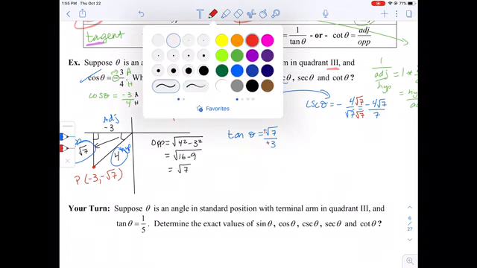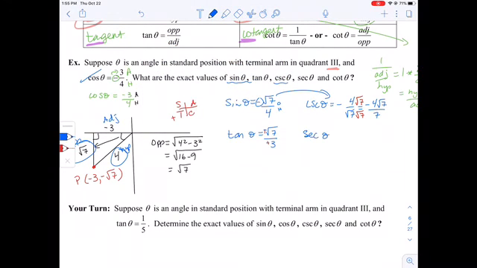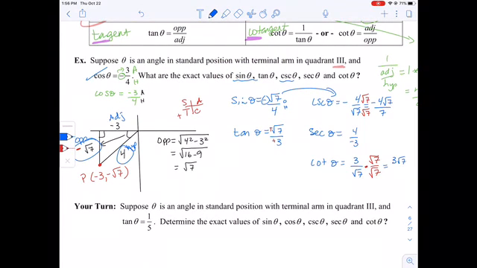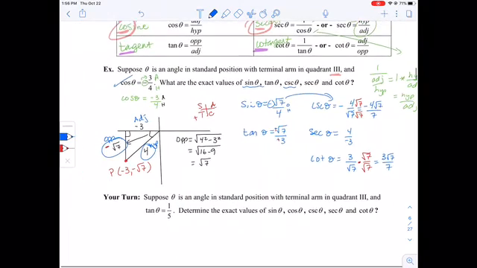Okay, the cosecant, and then let's look at the secant. The secant of theta would be the hypotenuse over the adjacent, which would be 4 over negative 3. And then the cotangent of theta would be 3 over root 7. So I'm just taking that root 7 over 3 and taking the reciprocal of that. And that gives me 3 over root 7. And again, if I wanted to rationalize that, we would multiply by root 7 over root 7. And we really should rationalize. We get an answer there of 3 root 7 all over 7.